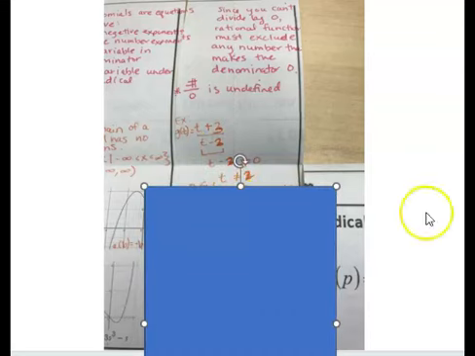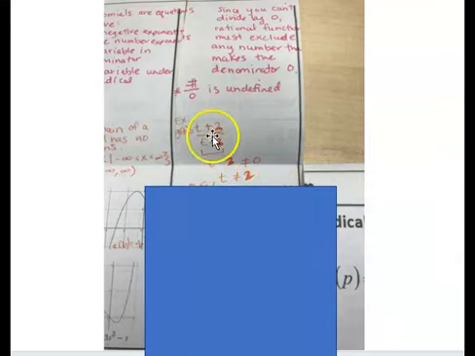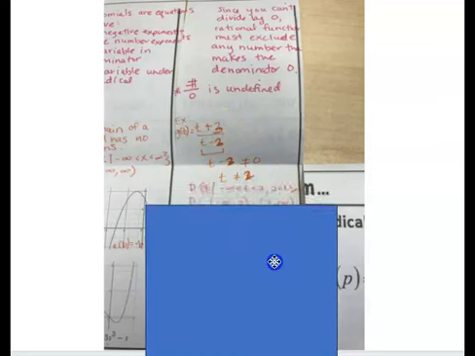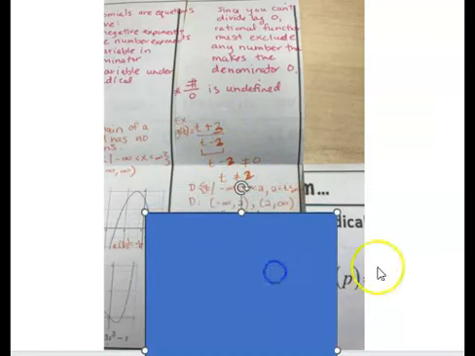So if I look at the bottom and I look to see what number makes that 0, that number is 2. What's going to happen then is I'm going to plug in 2 into the top. 2 plus 3 is 5. 2 minus 2 is 0. I cannot take 5 and divide by 0. Therefore, t cannot be equal to 2 when I'm doing my domain. I have to exclude it.